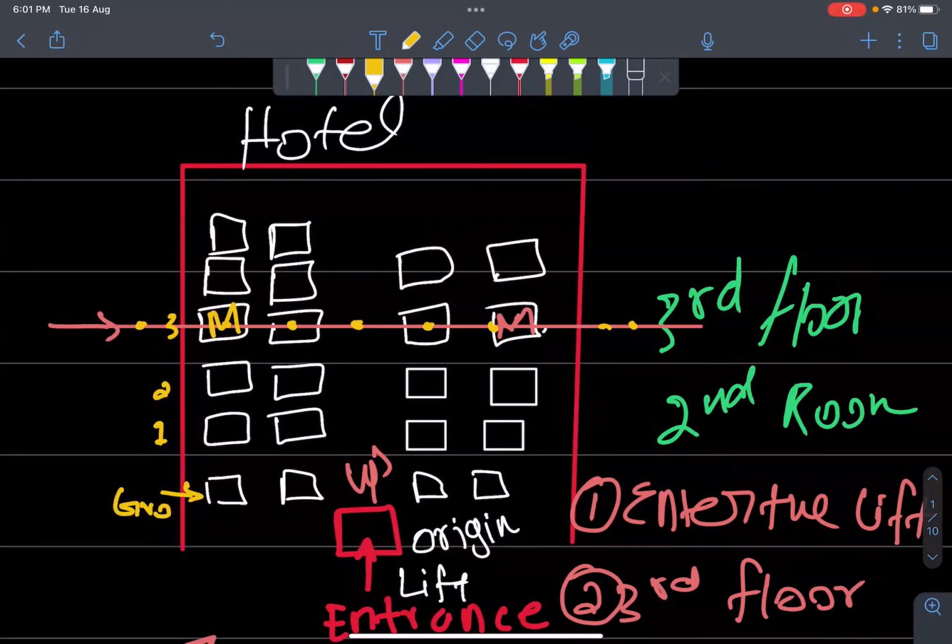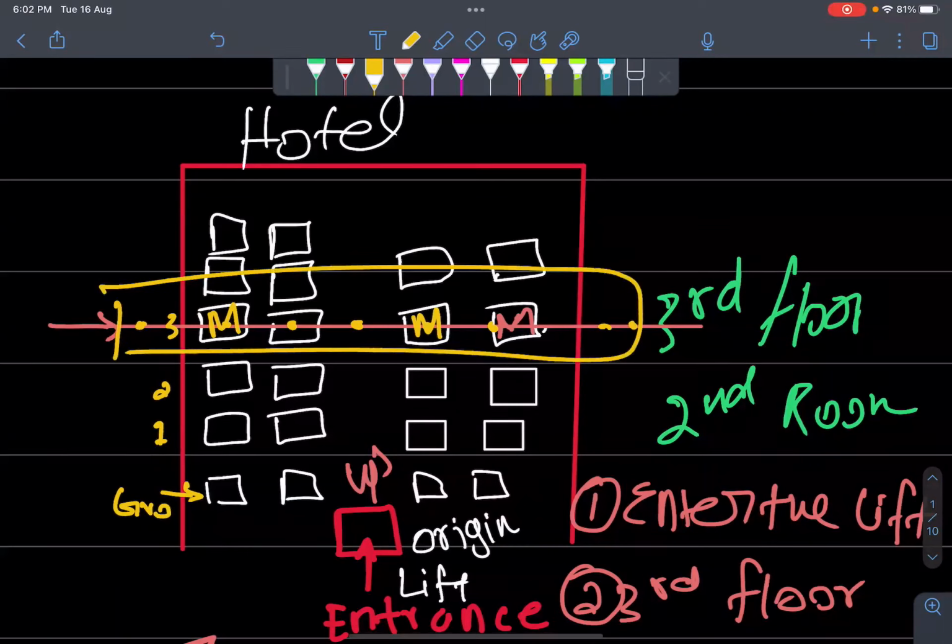Then he calls me around 12 and I'm here. He asks, sir, where are you now? I say I'm at the hotel. He says he wants to come meet me, and asks what floor. I will say third floor. The reason I give him the same answer is that my vertical level is the same. I'm still on the third floor, just roaming around in the hallway, going room by room, knocking on the doors, then running.